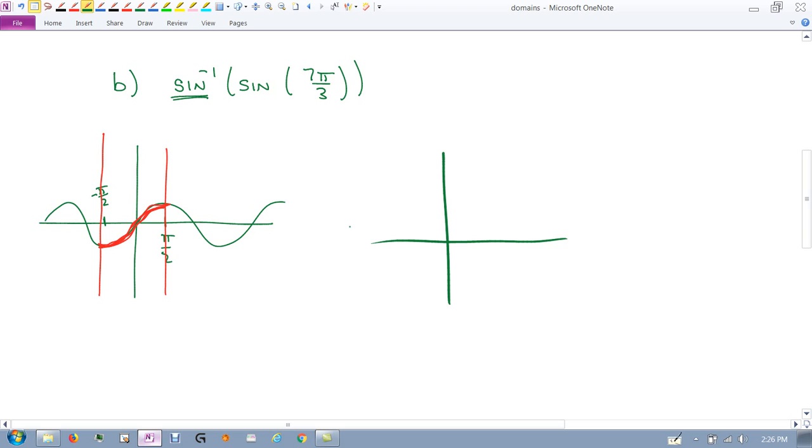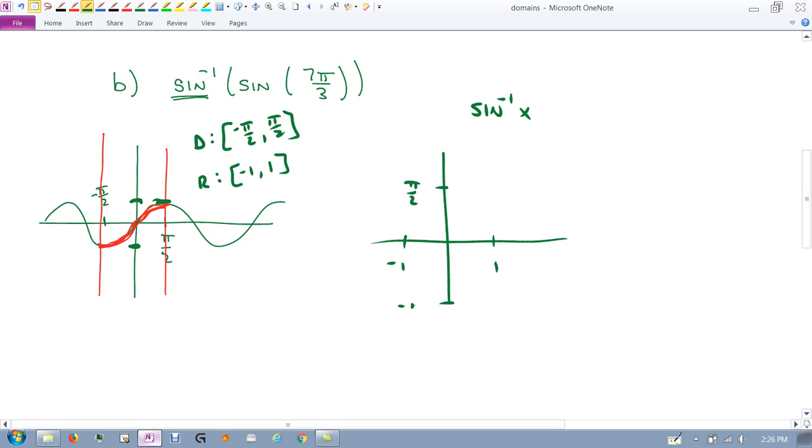And the inverse function will basically have a swapped domain and range. So here the domain of this one is negative pi over 2 to pi over 2, and the range on this one is everything between negative 1 and 1. So we get the whole range up to 1, all the way down to negative 1. So when we look at the inverse sine function, we're going to have a reverse. The domain is going to go between negative 1 and 1, and the range is going to be pi over 2 up here, and negative pi over 2 here. Okay, so that's just to illustrate how that is similar to what we just did. There's the graph. We don't really need that, but it gives you an idea of what's going on there.